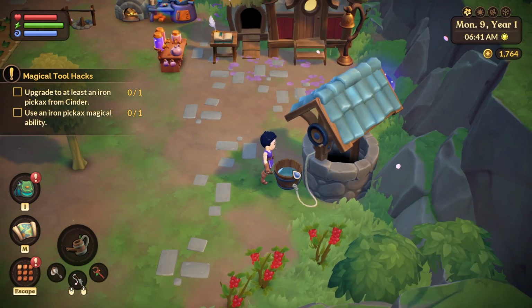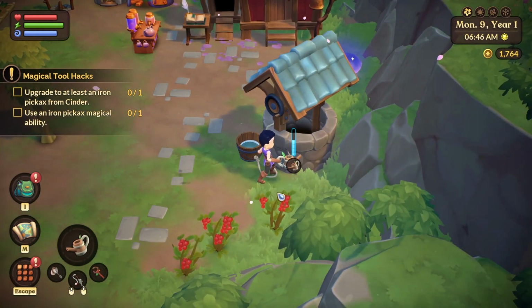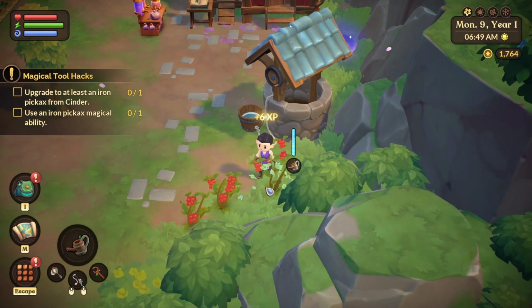You know what we don't have? We don't have... Why is this not letting me fill the... There we go. I wasn't clicking in the wrong place. Let's collect these berries while we're here. Why not?